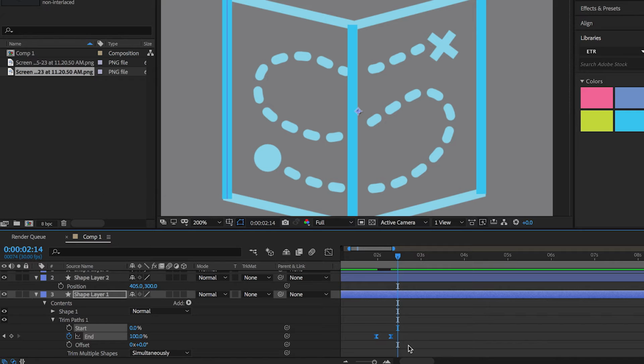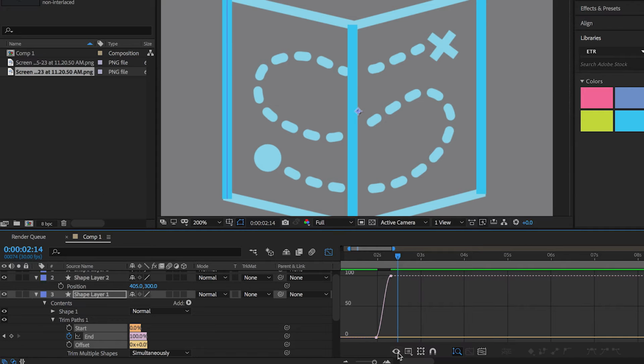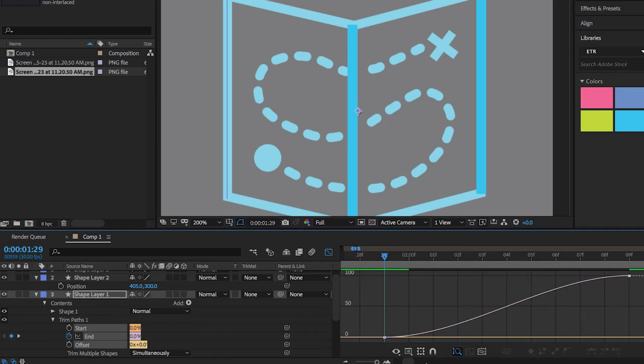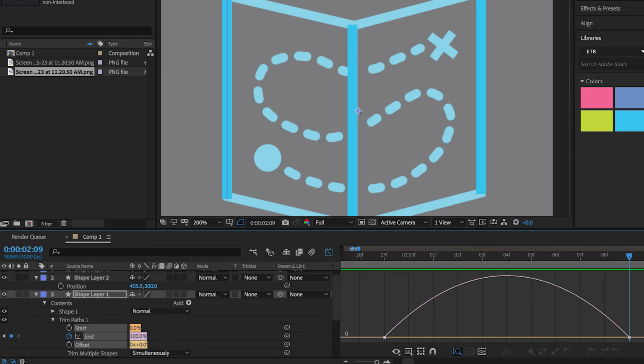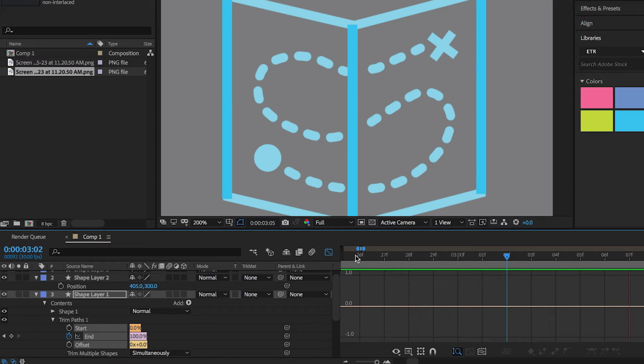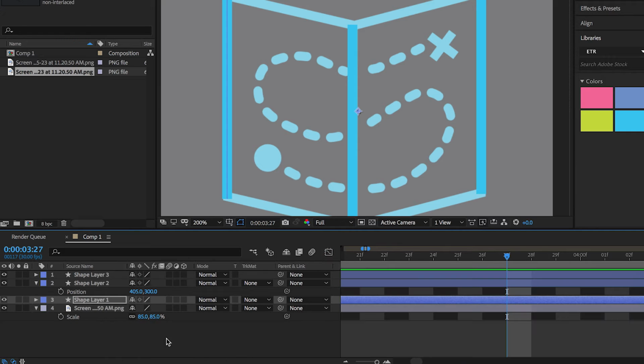And basically, if you go into the graph editor, you can see this is our value graph, so let's go to speed. It's a little easier to see here. So it will slowly get faster and then slowly get slower. It's a cool effect, a little bit more interesting than just a linear movement here. So let's get back out of the graph editor.